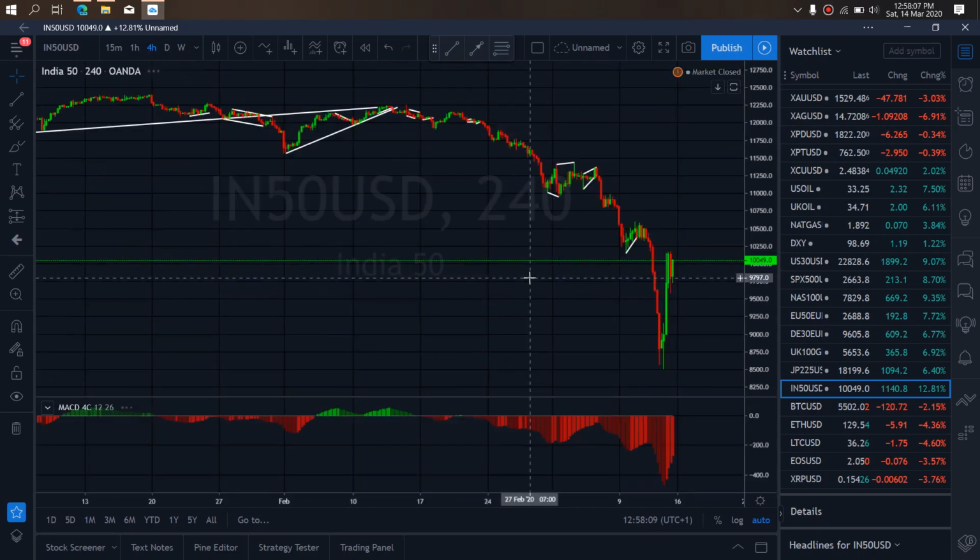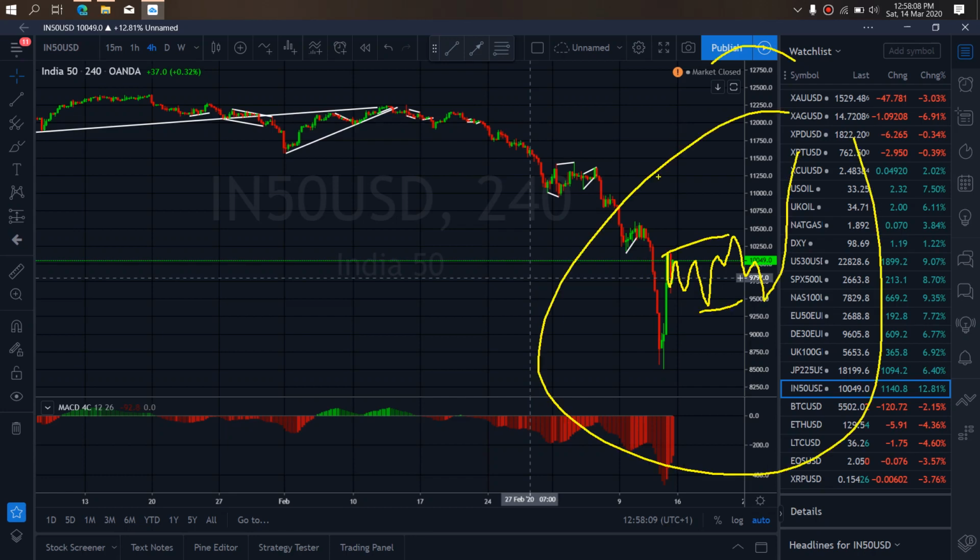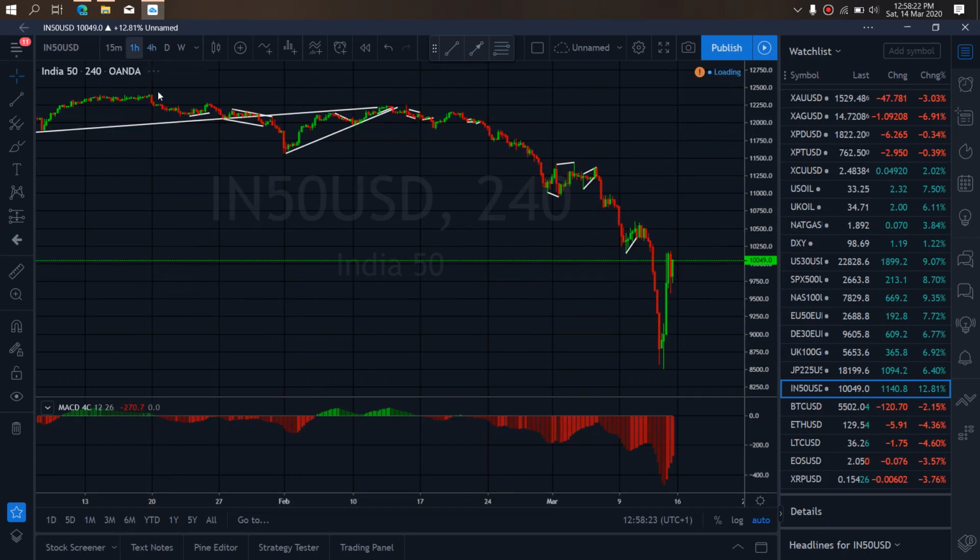Resume to the 4-hour time frame. On the 4-hour time frame is beginning the process of the correction of this up move. So we expect them to give us sideways correction like this, especially a C wave flat here before they resume this up move to the upside. So I want to watch out for that to develop this week.